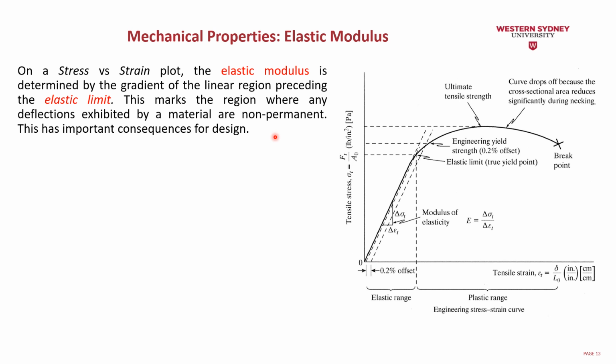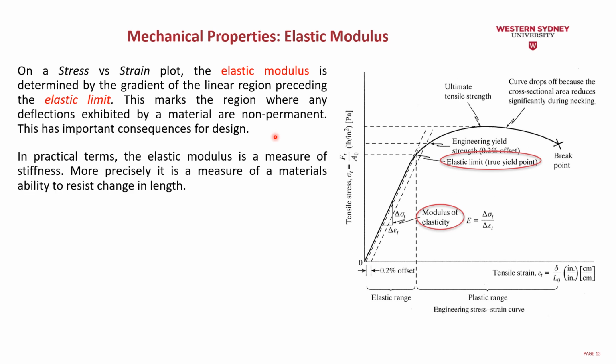While on the other side, if I would like to deform the metal to make something, I need the force to be enough to overcome the yield point. So the deformation is going to be permanent. So these are the elastic limit or the true yield point, and we can have the modulus of elasticity, where this is going to be the turning point between the elastic region and the plastic region.